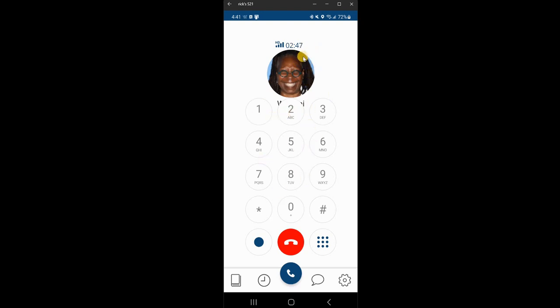And you can see the call is continuing in the background. If you wanted to go back to the call, the way to do it is press the big blue button in the middle. Not the red one because that hangs up, but the big blue one in the middle. And then you can go back to the call by pressing the handset. Okay, so those are the features that are available in call.